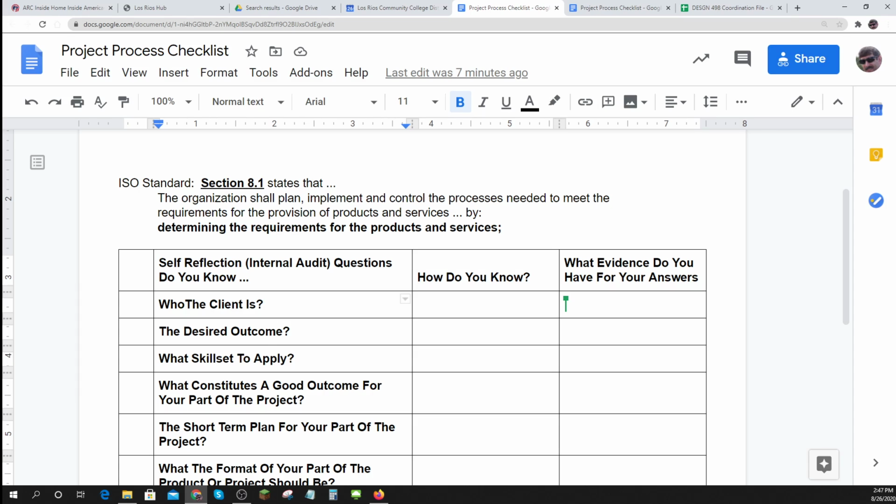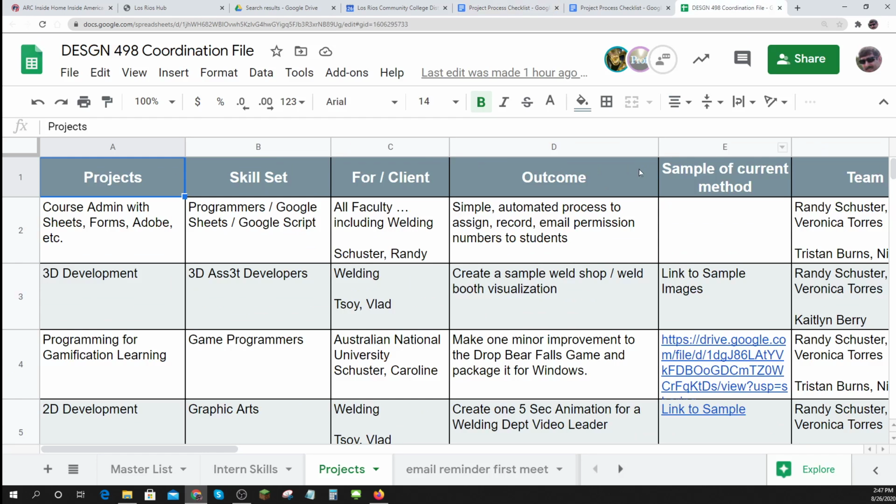But then the next question that we need to know is, how did you know that? Do we have a process that makes sure that you know that? Maybe it's, oh, we all just get together and chat about it. That's okay, so long as somebody is recording what goes on in the chat. Maybe you have a formal form that gets filled out that you can look at. Maybe it's in something else like this. This is our spreadsheet of our initial projects, and you can see who is the client right there.